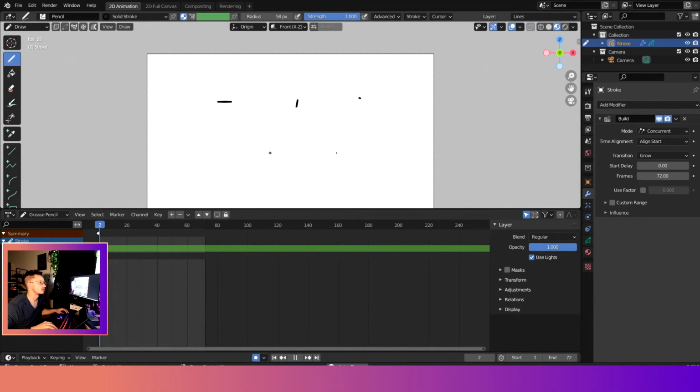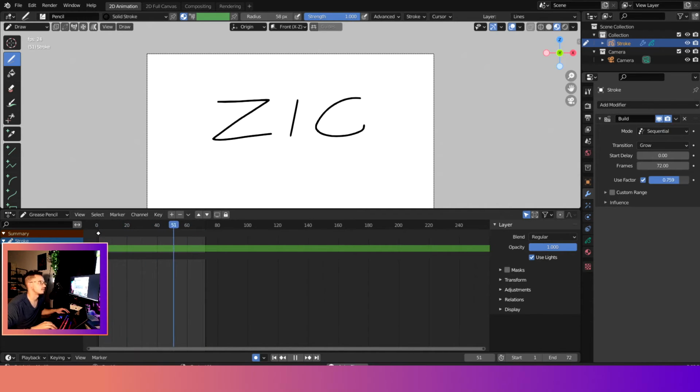This is just, it'll go at the same time. So we can kind of notice here that the Z and the G and the I, they're all doing it at the same time. So it's a line start, and then a line end is when they meet up, I believe at the same time. And you can see it can get really complicated here. The factor, we can just play with this, and this is a value from 0 to 1.